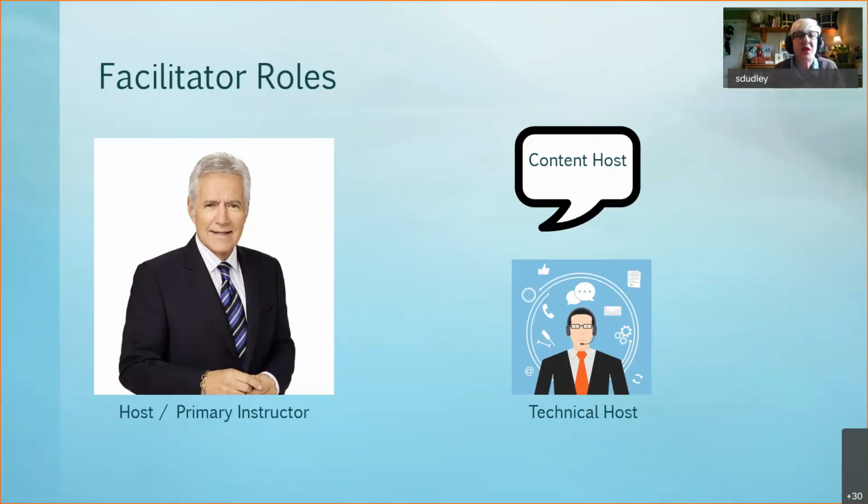So TMN is going to be providing this person for you. If you want to provide certain questions or comments for them to post into the chat, you just have to provide a document for them that says, on the slide that has this information on it, please put this question into the chat box. It's a pretty detailed document that's what we provide.